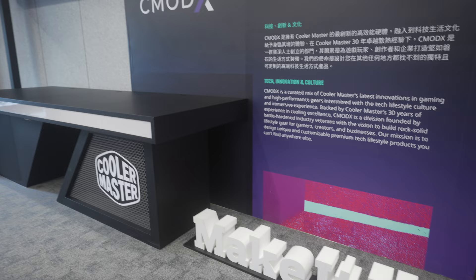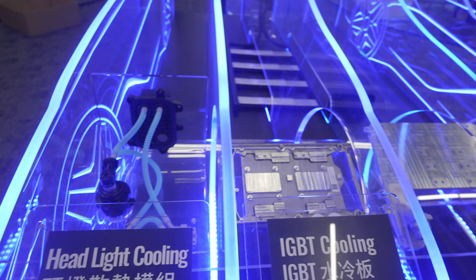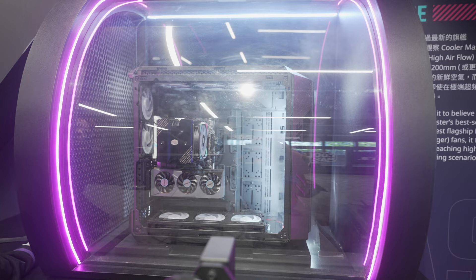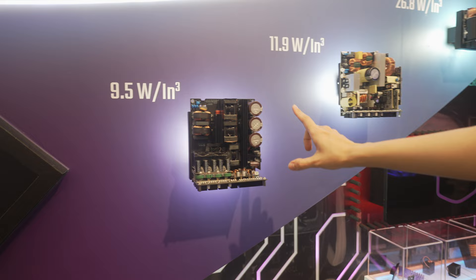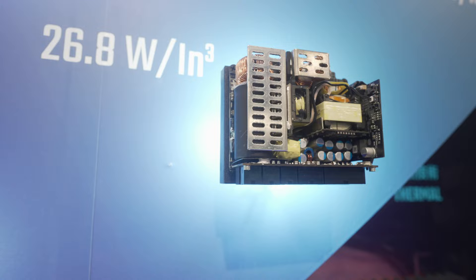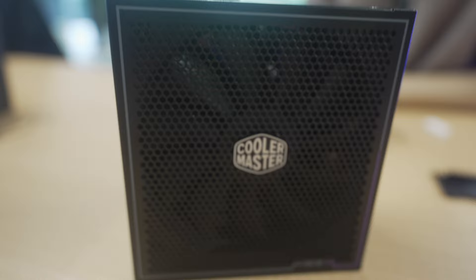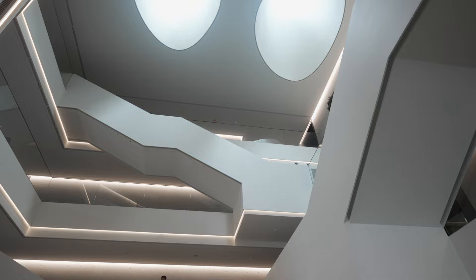Before we finish the tour, I did get a sneak peek of the preparations underway and some of the products they'll be showing. They're still getting this ready so I don't want to show too much, but there's something like a liquid-cooled charging station. When the fans run, you'll be able to see the airflow — it's like a wind tunnel. This display shows differences in form factors and power density, including the very high power density from the V1100 SFX. There's also a new GX3850 — no exposed screws, very polished looking. 90-degree 12V HPWR cables are coming for the V1100 SFX. It's a space that's fun, innovative, and conducive to letting those tech creative juices flow.